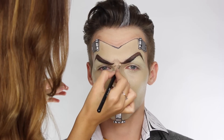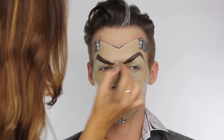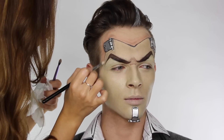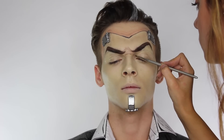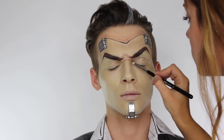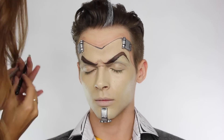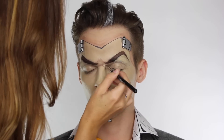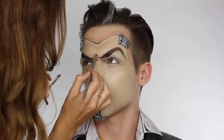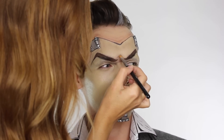On a pencil brush I'm taking the Wedge eyeshadow and creating more shadow in the frown line area between the eyebrows for more depth. I'm also adding shading underneath the bracket on both sides of the forehead to make the mask part of the face look more three-dimensional. On my angled lip brush I'm mapping in a crease for the eye with matte brown, then softening that with the pencil brush to create a shadow appearance. I'm redefining the line between the eyes that separates the bridge of the nose from the forehead, and darkening the frown line between the eyebrows in the triangular shape. As you progress, you'll notice you need to keep revisiting areas that need more depth or prominence.